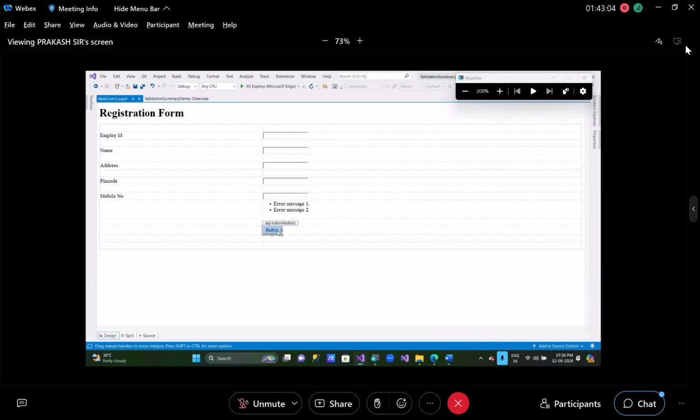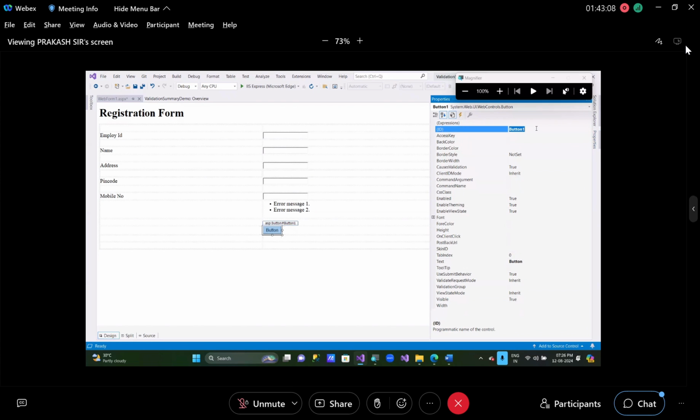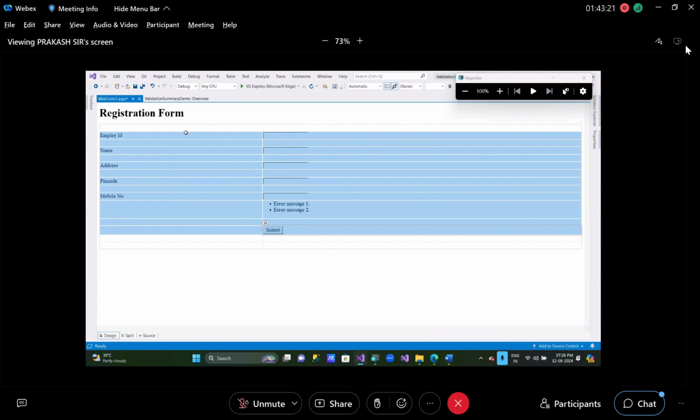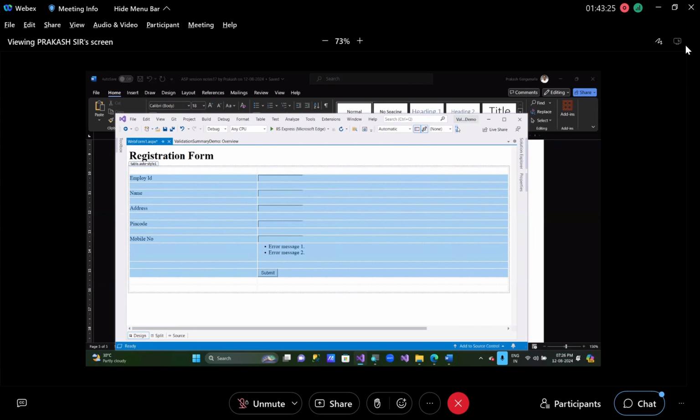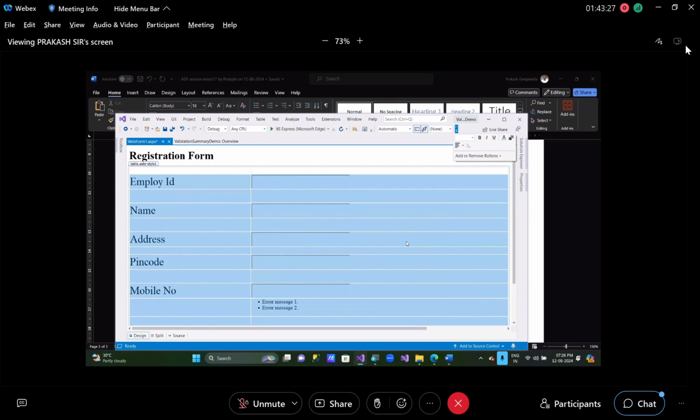Select the button. Go to properties. BT and submit. Text to properties, submit. For the button also I'm changing. And what else? Yeah. Let's increase the font size of all these together so that it looks good. Double X large I said, looking bigger.